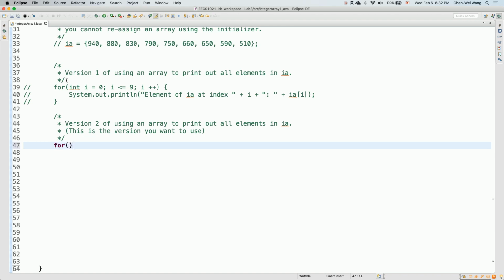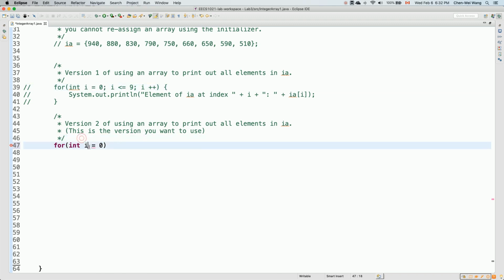So now I can say for, and let's use i again as an index value for the array. We know that the index value for the array always starts with 0. I'll say i is initialized to be 0. By the way, when you declare the loop counter over here, the scope of the loop counter is only within this particular for loop. That is why if I simply say i is initialized to be 0, that's okay. The i over here and the i over here simply refer to different scopes, so that's fine. They don't really overlap with each other.